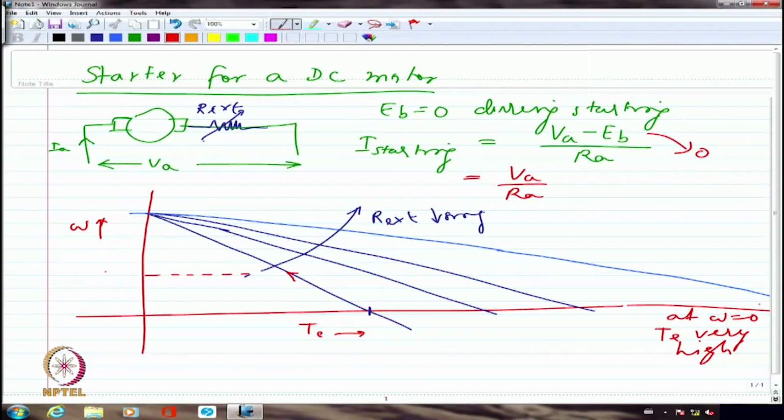If I decide to switch the resistance from, let us say this was R1, I want to switch it to R2. So at this point, I am going to see that suddenly the characteristic is going to shift from, let us say it started with point P, this was point Q. From point Q, it is shifting to point R when I change the resistance.